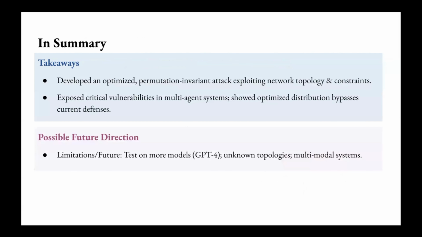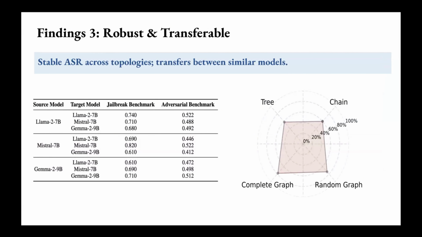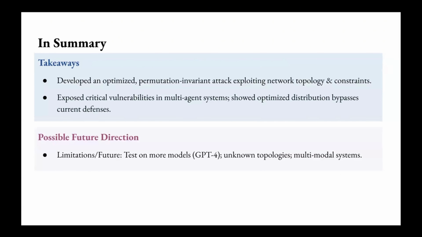In summary, the key takeaways are that we developed and validated an attack strategy that optimizes adversarial prompt distribution across multi-agent networks, specifically considering pragmatic limitations like bandwidth and latency constraints, and using permutation invariance to handle asynchronous arrivals. To the best of our knowledge, this is the first time someone has done this kind of thing. Similarly, the key impact is that our work exposes significant vulnerabilities in the current systems, and we don't yet have a good way to defend against them, but we do know which kinds of topology work well and which don't.